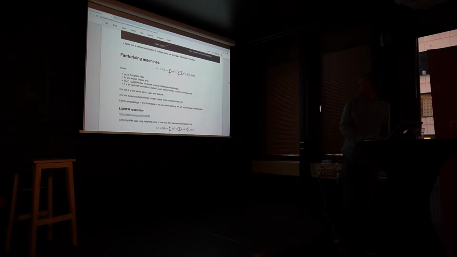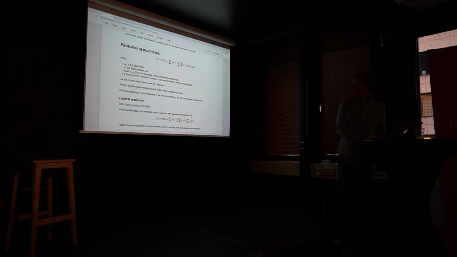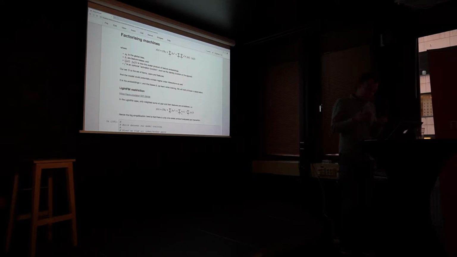Okay. Yes. So that's the general formulation of the factorization machine. What the Lust guy, Maciel, if I'm saying that correctly, is doing in his paper is that he restricts that further by doing a weighted sum of user embeddings and a weighted sum of item embeddings, and then just taking the scalar product of the weighted sums of those vectors to make it easier to calculate. I mean, it sort of makes sense, I think, because if these vectors point in different directions in the space of embeddings, my latent space, adding them on top of each other doesn't lose that much information, actually, if they're fairly far from each other.